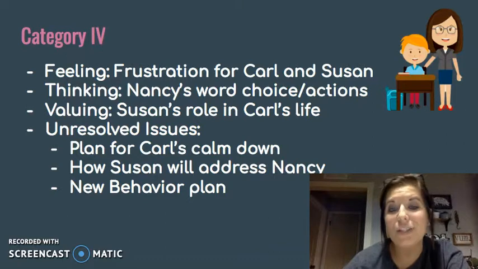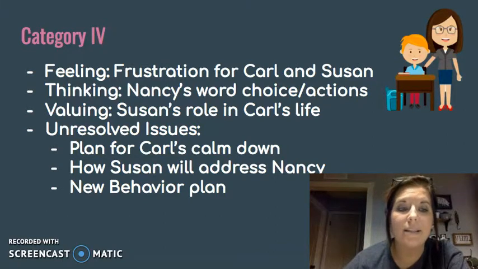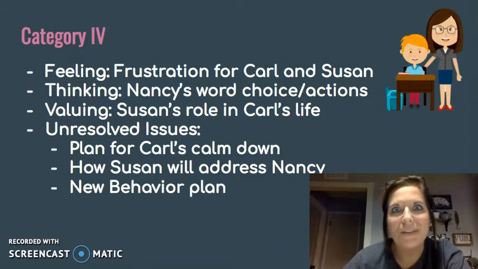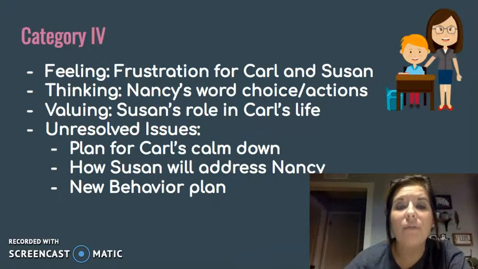On top of that, she is forced to work with parents and staff who are not supportive of her or her caseload. I thought Nancy's word choice and her actions towards Susan were not appropriate. She is allowed to have bad days and be frustrated. All teachers are. But she needs to consider how her actions affect those around her, as well as reflect on Carl's life and all that Susan is doing positively before being harsh and challenging to work with.